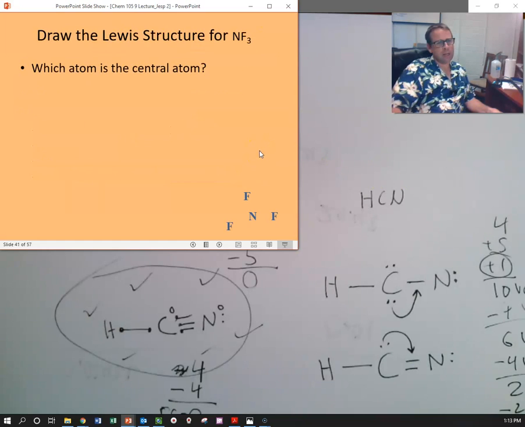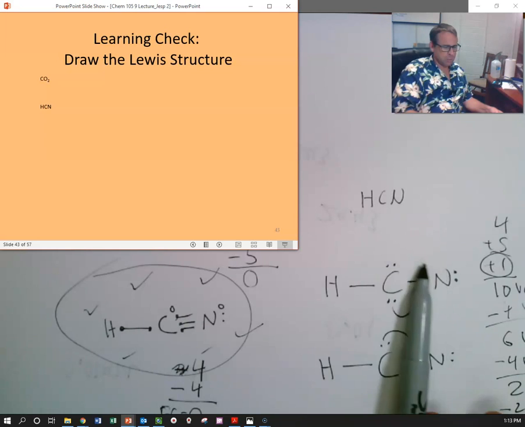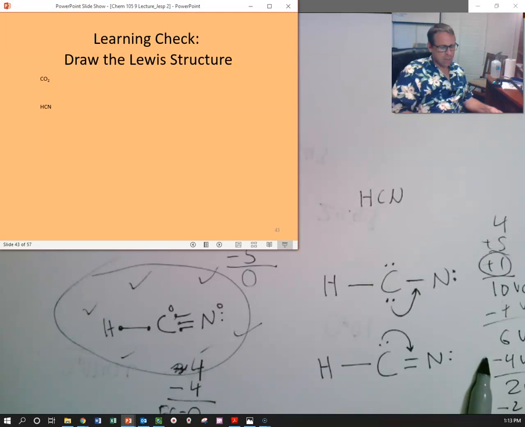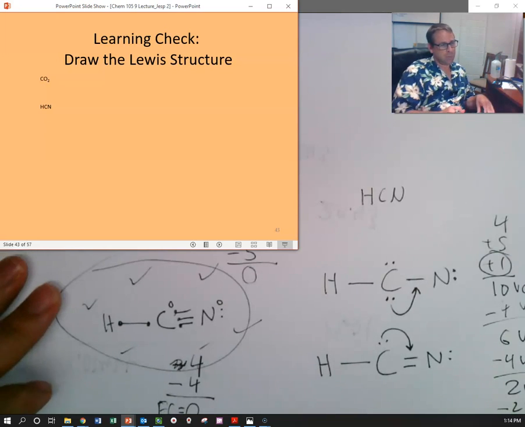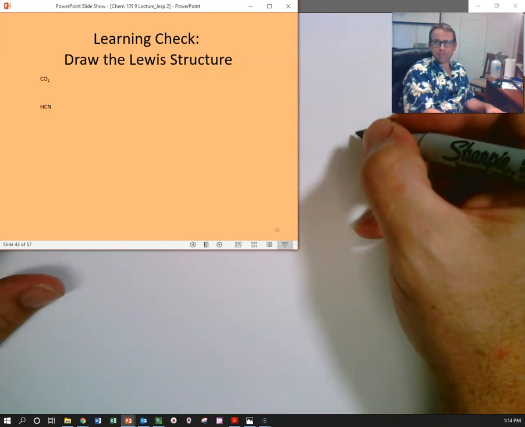Okay, very good. Now, again, we followed our rules. We identified the central atom. We created the skeleton structure. We counted up the number of valence electrons, and then we filled up the central atom and then tried to adjust so we could fill up the other atoms. And when we were done, we identified the formal charges on all the atoms. Those are our steps. I'd like you guys to break into groups now, and we'll do the Lewis dot structure for this compound here.